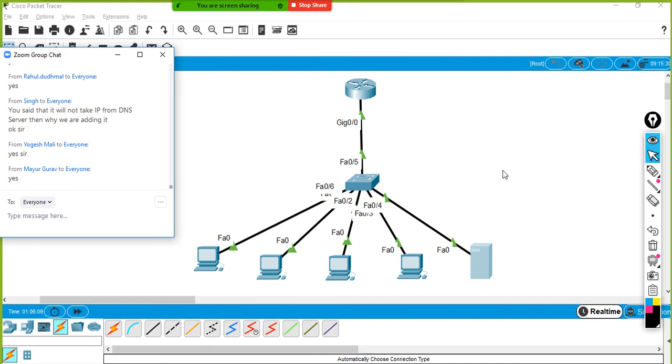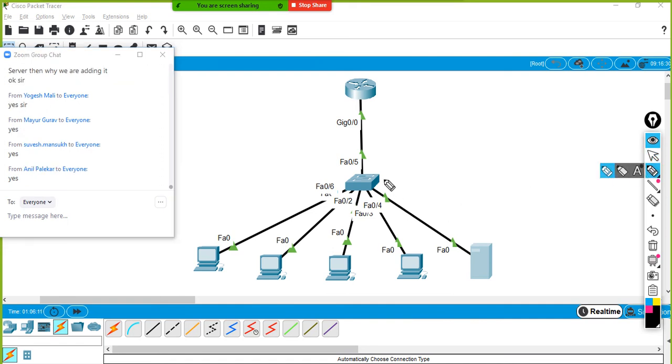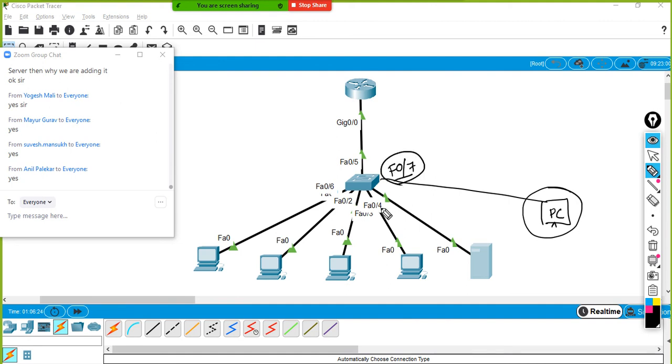Now what I'm going to do is take one more computer. Let's say I'm going to connect it to fast Ethernet 0/7, and I don't want to keep it in any other VLAN. If you don't keep it in any other VLAN, what is the default VLAN for this computer?